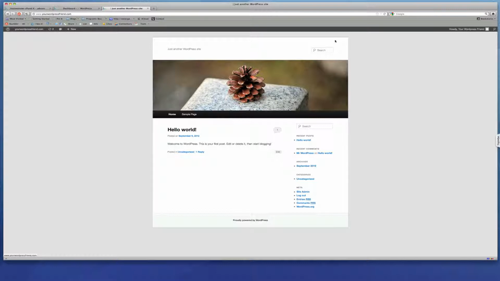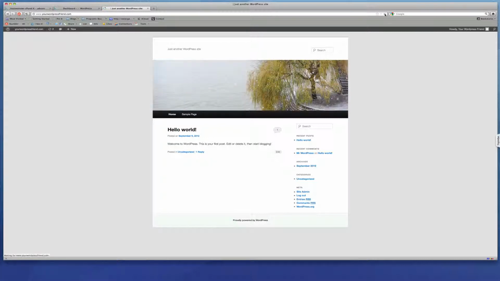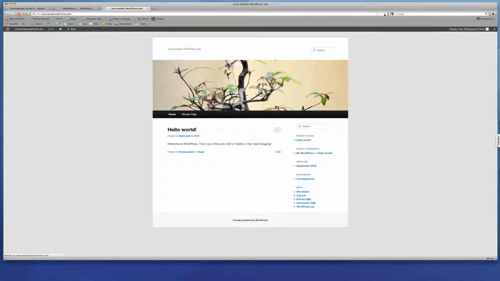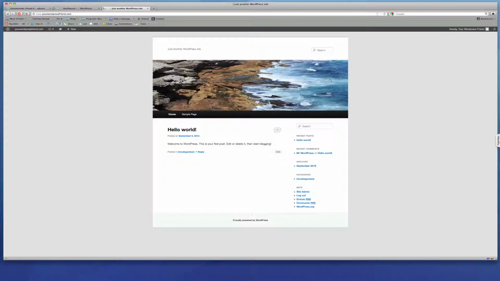I may have mentioned in another video that you might have seen that this image changes as you refresh the site or visit different pages. It will cycle through a number of preloaded images that come with the WordPress platform. These images are pretty and all, but they are probably not very relevant to your site, and because other people might have these images too, you more than likely would like to change them into something of your own choice. So anyway, this is our site as it looks now.